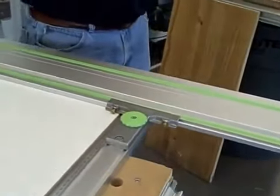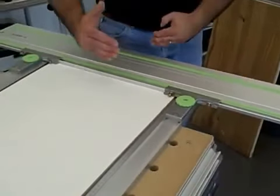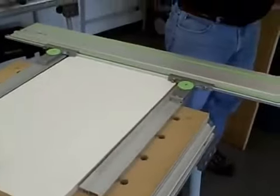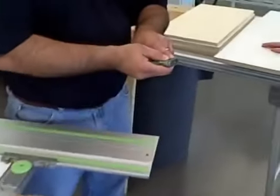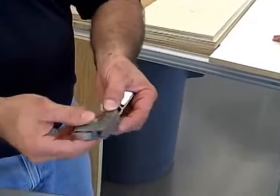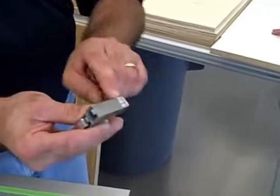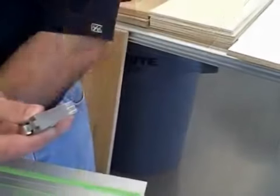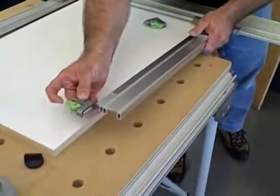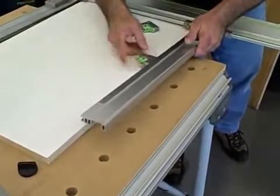This doesn't guarantee square. What it guarantees is that all my pieces are going to be parallel to full length. Right here, you see the little notch in there — that's where I line it up on my scale. Right here, you see there's a single point — that is the extrusion. So what I'm going to do is set this up just like this. See the little T-nut? It goes in there like this, and I can slide it down.